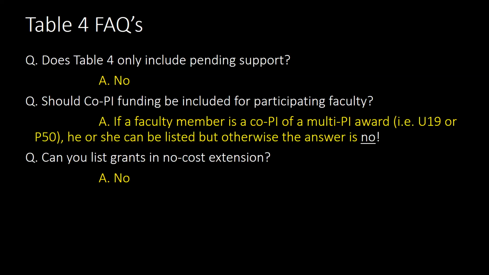Also, another one to remember here is supplements. If you have an NIH grant that starts with a 3, a supplement, supplements are not supposed to be listed here. Training awards should not be listed, like a T32, an R25. Joanne Trejo is a very great example. She's got, I don't know, 5 R25s, and then she might have 1 R01, a research grant. So none of her R25s would be able to be listed in table 4, just her research support.